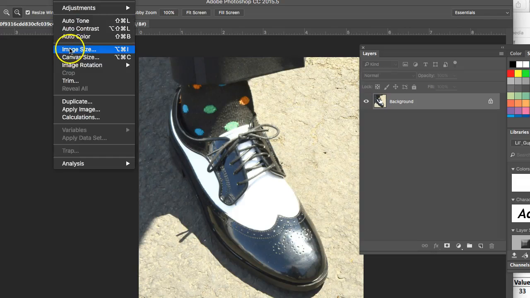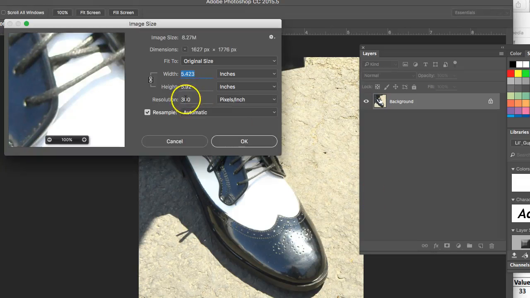What I want to do right now is go to Image, and then Image Size. I'm going to click that, and let's see what my size is. I'm at 5.4, so roughly 5.5 by 6 at 300 ppi. So would this work for this assignment? Yes, it would. Now, don't forget that the destination size for our final magazine ad is roughly 8 by 10. So if you're going to use this image as a background image, for example, you're going to want to get it as close to 8 by 10 as possible. You can do that if you're close.